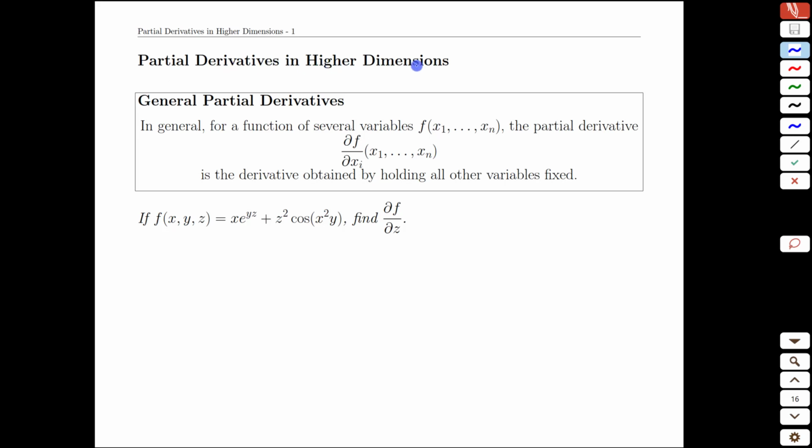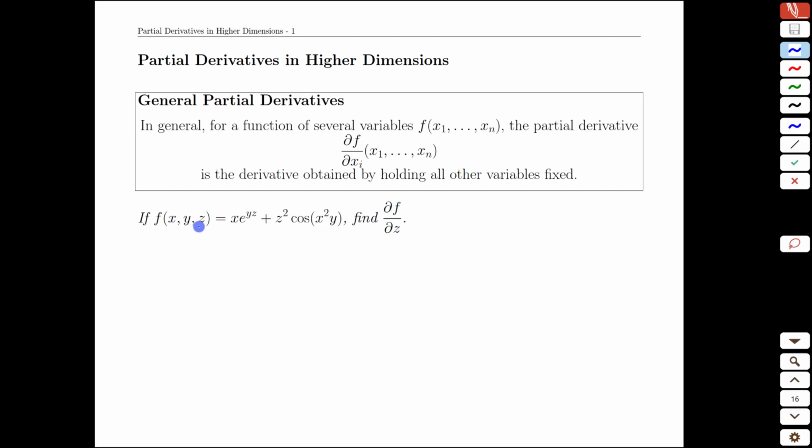And working with higher dimensional functions, one of the things that we might want to do is compute a partial derivative. And the beautiful thing about this is it works exactly the same way as with two variables. Doesn't matter if we have 2, 3, 4, or 10 variables, the partial derivative calculations work the same way. The only difference is we have more derivatives that we could take because we need more information to perfectly describe the rate of change of our function if there's more variables. But the key thing is we hold all the other variables fixed.